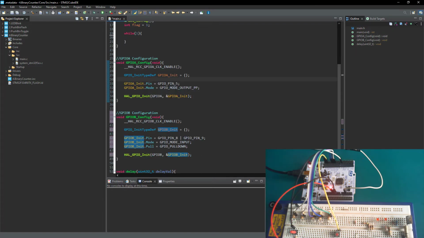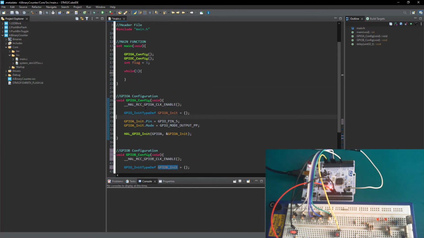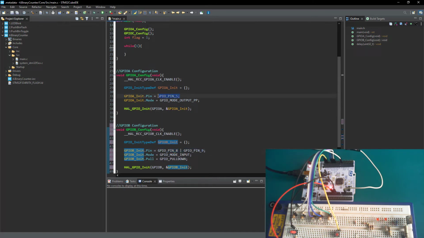Just as we've used the OR operator here to configure pin 8 or 9, we're also going to use the same operator to configure 5 pins on port A. So to make matters easier for us, I'm going to copy like that, and I'm going to come here and then paste it, right? 6, 7, 8, right? So we don't need this other pin here because we already have our 1, 2, 3, 4, 5 pins.